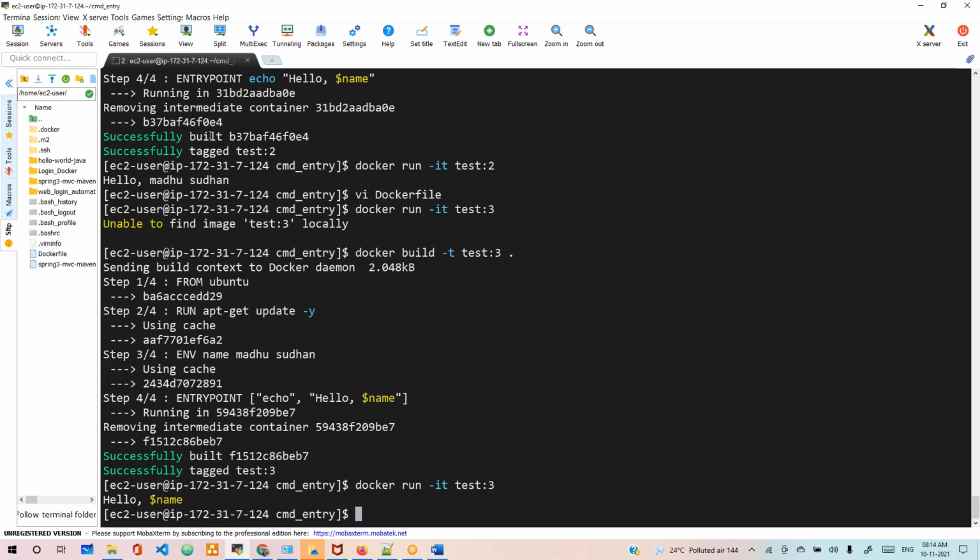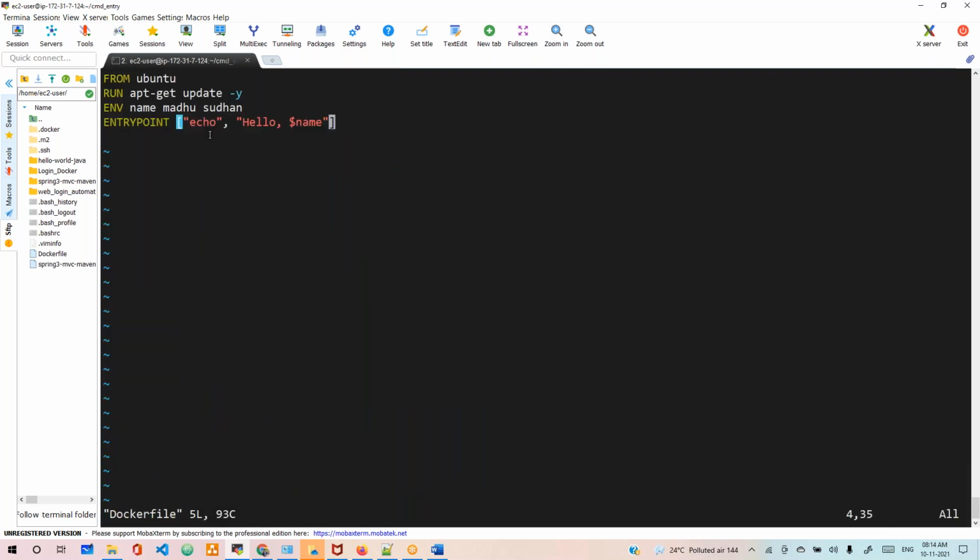The system is not understanding it, but in the shell form, it understands. In Linux, the environment variable name is set up, and I need to read this value from the environment, and then it will print the value. But here, it is treated as a simple command, not as an environment variable. It just prints echo.